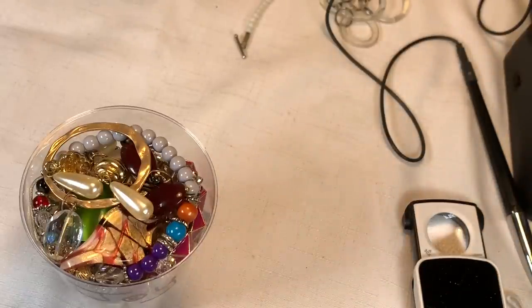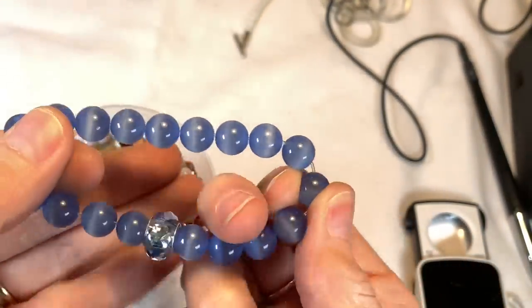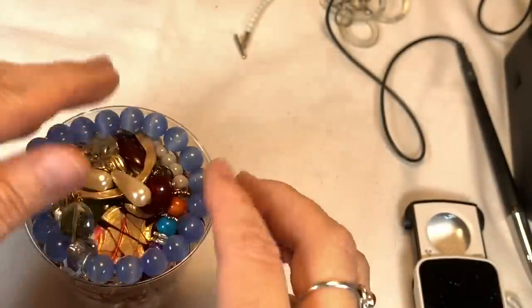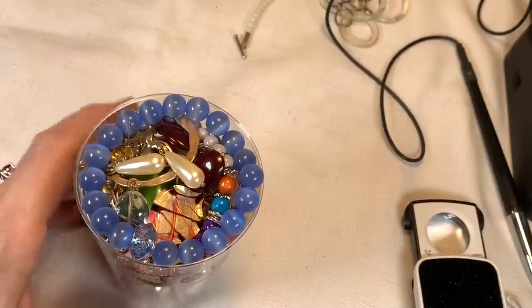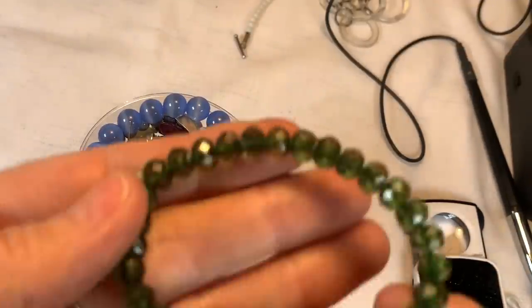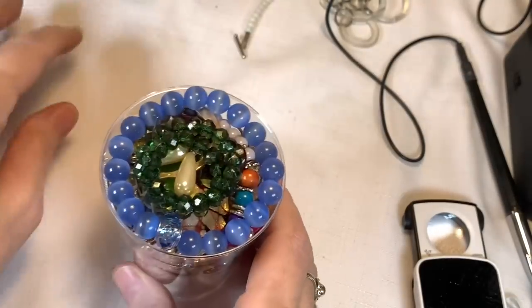So let me bring out some more of my goodies that I save up for you guys. This is one of those cat eye bead bracelets. It's in blue. Look at that pretty. But the stretch isn't that great, so there's a bunch of beads there. And what else? What other color could we add to this? Oh, this is a good one. No, not that one. I want to save that one for a reason, a secret reason, I'll tell you another time, okay? My little secret. So this is a forest green beaded bracelet. We'll just put that there at the top.